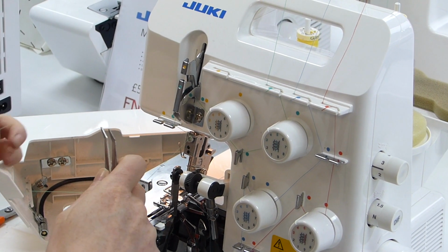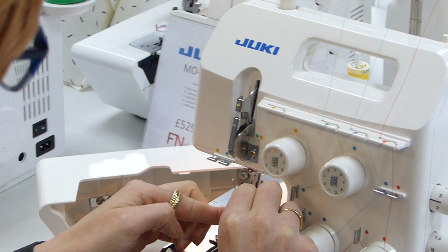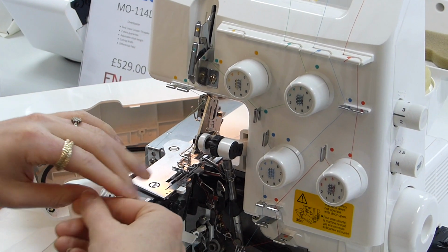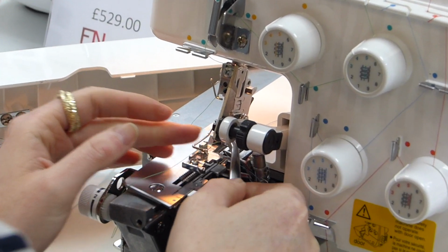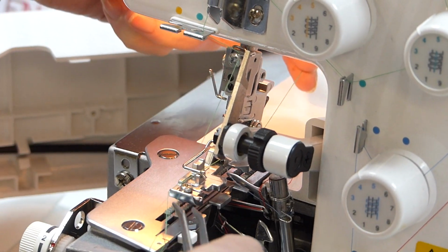There isn't a needle threader on here at all. You do have to do it by eye. You might find it easier to put the knife out of the way, so we can just pop that up there, give us a bit more room. Just make sure you don't get caught on anything along the way.